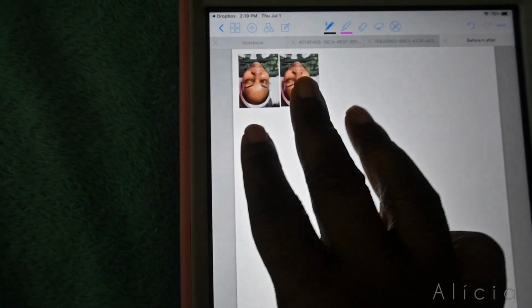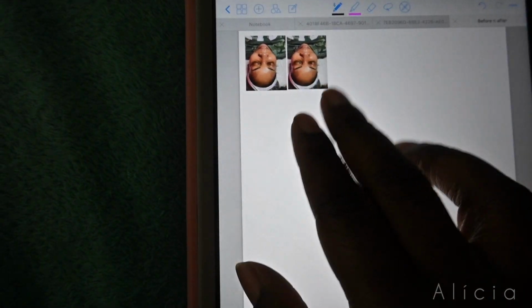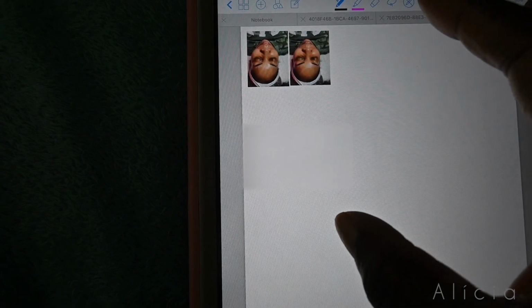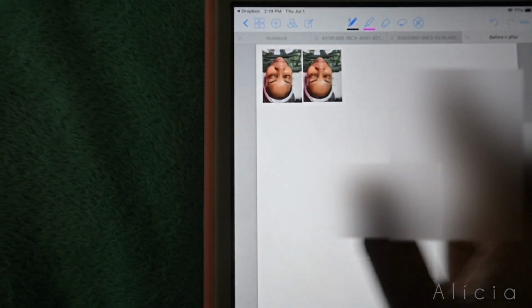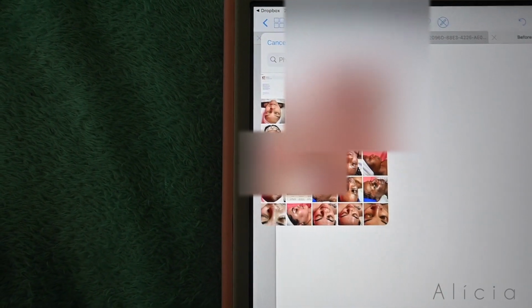So again, let's say I take 2 before pictures and then 2 after pictures. The 2 before pictures will be different angles of her face, and then I would take those same angles and have those 2 pictures, if that makes sense. I just organize it so that for that day, I have it all on this row. So I'm going to do that again so you can understand what I'm saying.